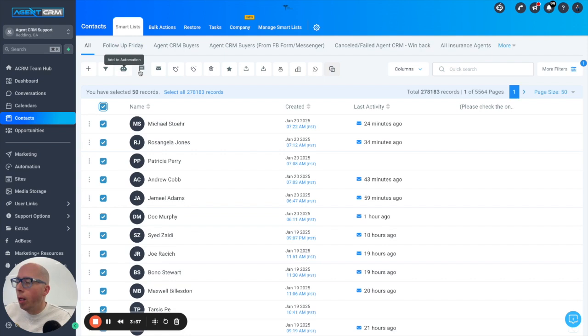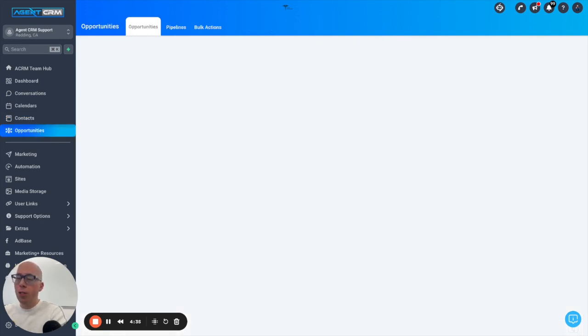And now you can send them all a quick text message. You can send them all an email. You can add a tag, etc. So this allows you to do bulk actions. Let's say you wanted to reach out to all of your clients and wish them Merry Christmas. Then you could either do that in a workflow, or you could do that simply by selecting all and then saying, I want to send an email and I want to send a text right now and wish them Merry Christmas, right? Does that make sense? So super easy to use, and just a great way for you to get a lot done in a short amount of time. And then let's go to our Opportunities tab.